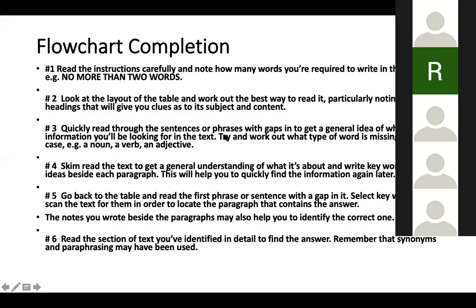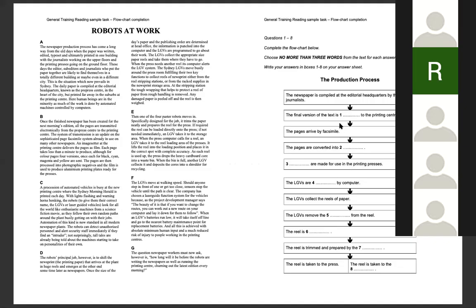Now, the next instruction is, after predicting what kind of word you'll have to fill in the gaps, you skim the text, running through the text to get a general understanding about what it is. While you're running through the text, you write down the keywords, or you underline the keywords of the text. For example, before you fill in this, you understand, okay, here I'm going to put a noun. The final version of the text is brought or taken or something like that. You guess it. Now you skim through this text, running your eyes through it just to get a big picture. While you're doing that, you underline or highlight your keywords, or write down what this is.